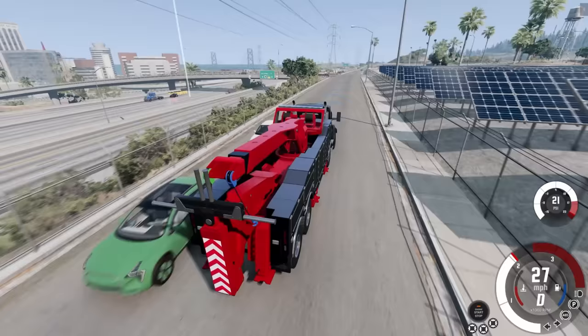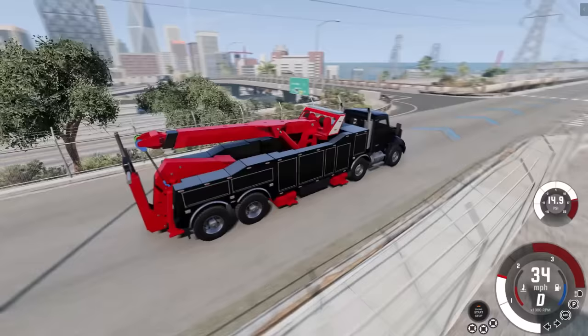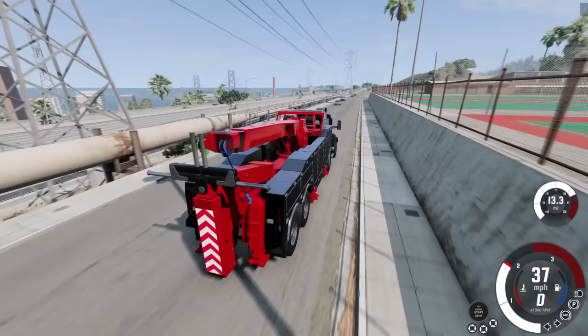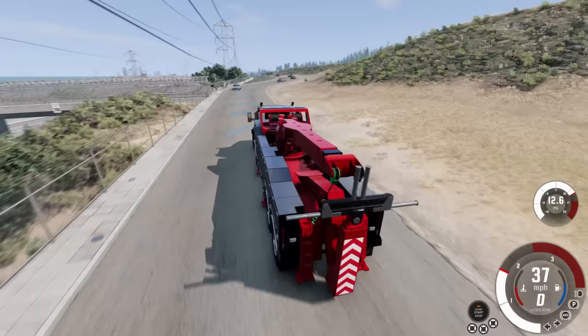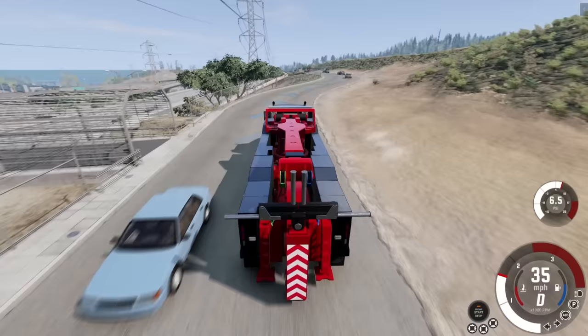We need to get on the highway and go. We're on West Coast USA, so I'm assuming we're heading southbound — maybe northbound depending on the layout. It will be cool once this thing gets actual tow lights, like little yellow caution lights. I don't believe those are active at all, and there are no headlights either.